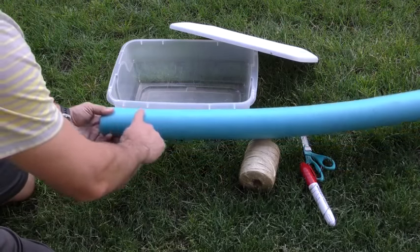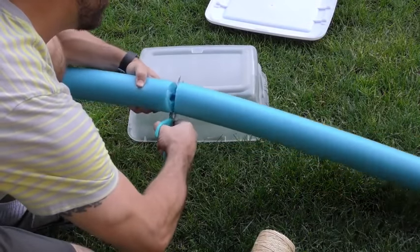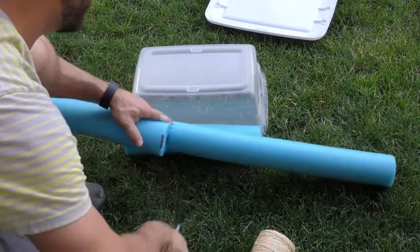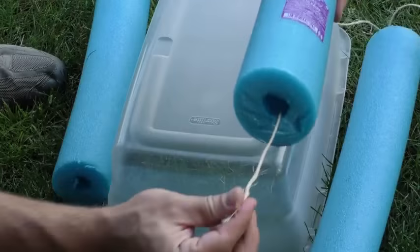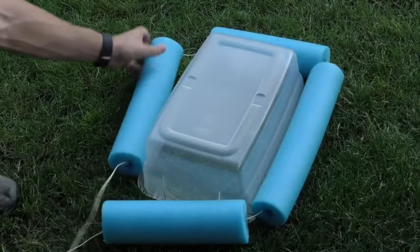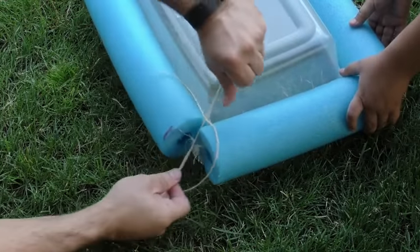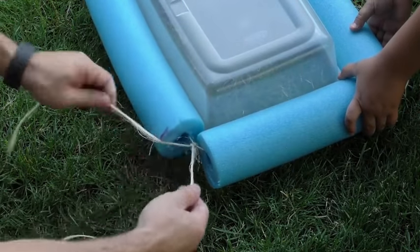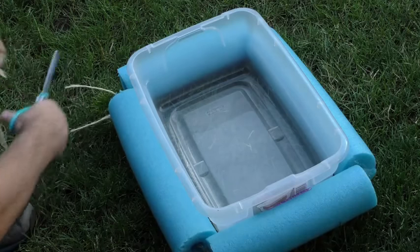Find yourself a sturdy plastic container and a styrofoam pool noodle. Measure all 4 sides of the container and cut the noodle to fit each side accordingly. Use either strong scissors or a very sharp knife to cut the noodle. Thread some twine through the middle of each piece of the noodle and create a rectangular shape that'll fit snug around the container as you pull the twine tightly around it and secure a small knot at the base of the string. You can either cut off the excess string or tie a loop for easy access to your boat.